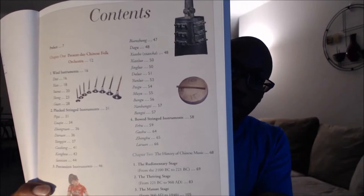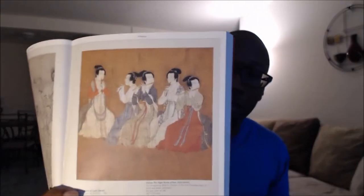This book right here is a very nice overview of Chinese musical instruments, so it does go into some detail related to Chinese musical history. It gets into talking about Chinese dynasties, but it lays it out in a nice, organized, and friendly format. You can see the table of contents right here — pretty detailed — it lays out everything that the author talks about, and he stays pretty committed to that.